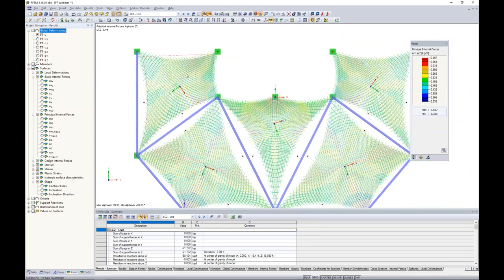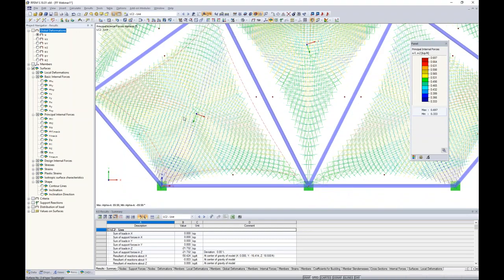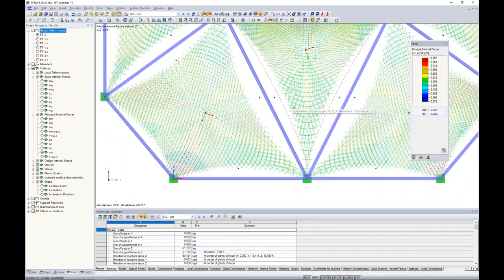If I take a look and compare, I know it's a little bit difficult for you to see, but I can see that my high tensile forces are spanning, it looks like, closer to the office building support down to where this column is for my first membrane. If we take a look at the second membrane, we're going to see the higher tensile forces spanning in the opposite direction, from our upper left column down to our lower right, and so on.